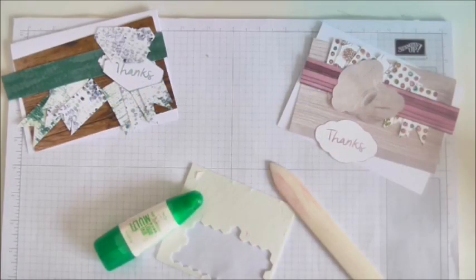I'm Andrea and I'm going to be doing the second Positively Papercraft sketch challenge today. I seem to be Positively crafting a lot at the minute. I'm trying to catch up on things. I'm just trying to find the sketch to show you.